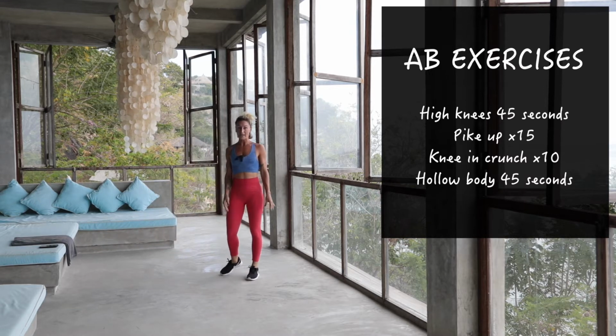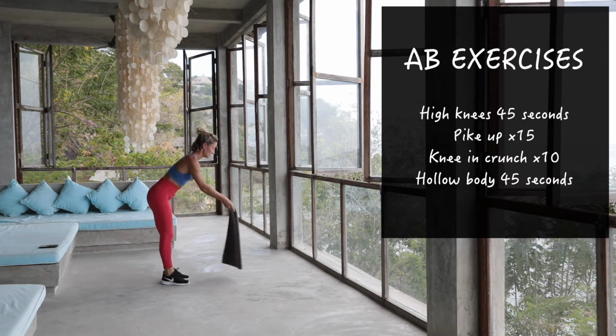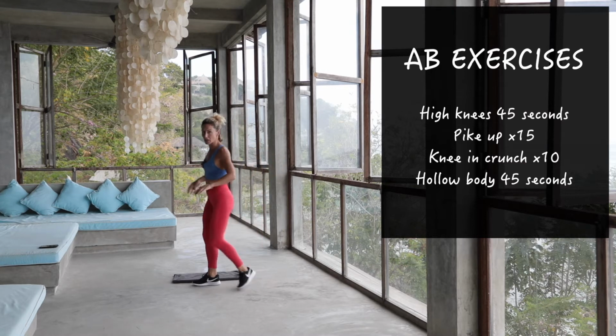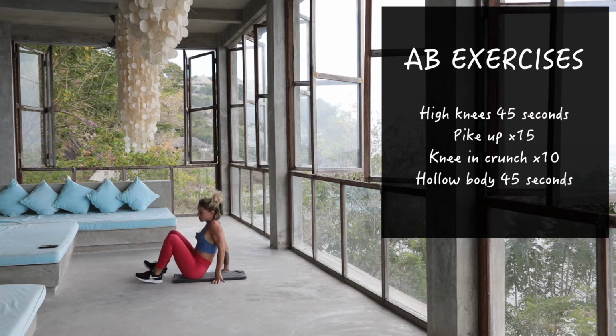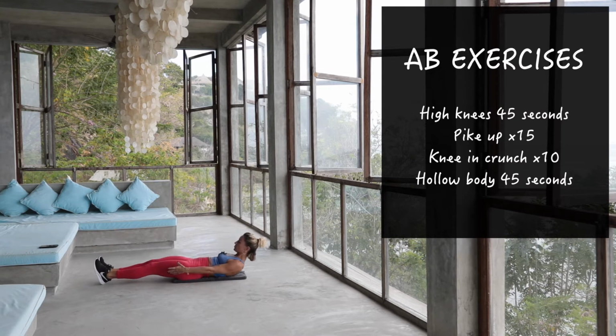Once we have done our pike up, we're going to grab a towel and we're going to come down onto the floor. Today I'm just using a towel just to protect my lower back. We're going to come down and we're going to do knee crunches. So I want you to come down onto your back, bring your arms up, engage the core.